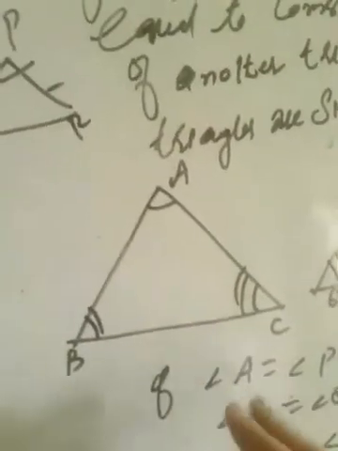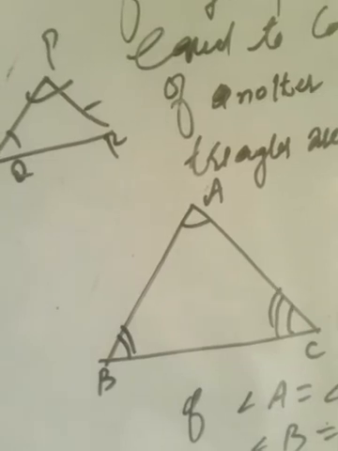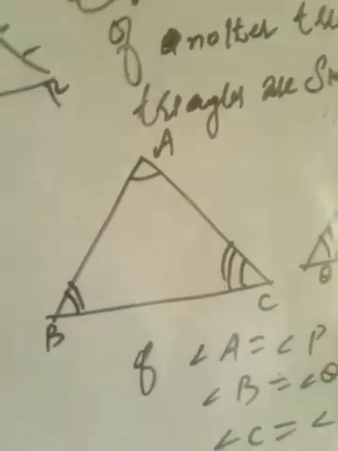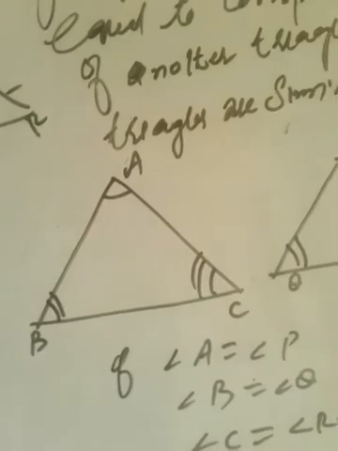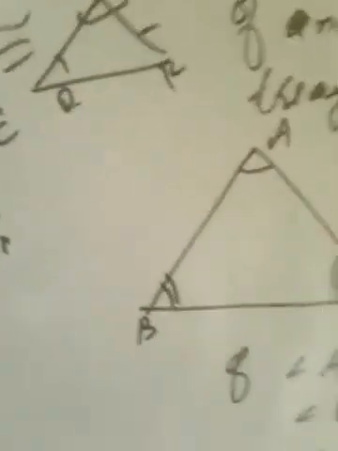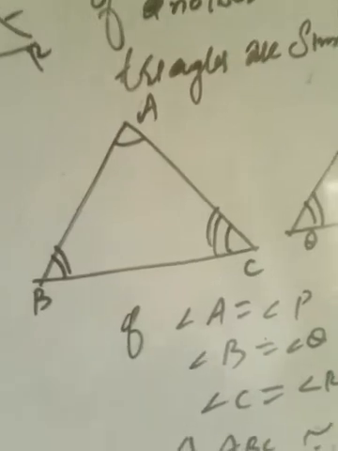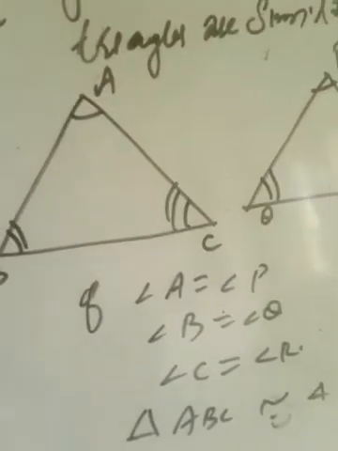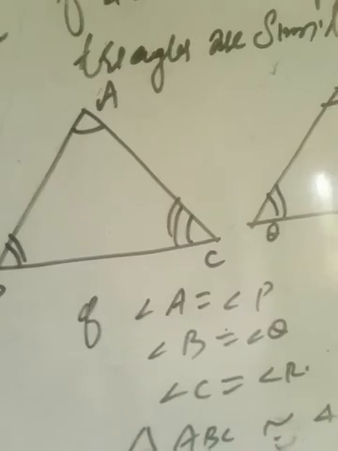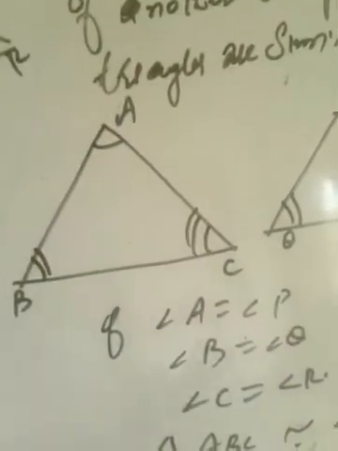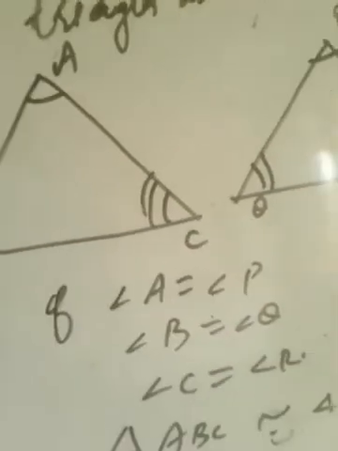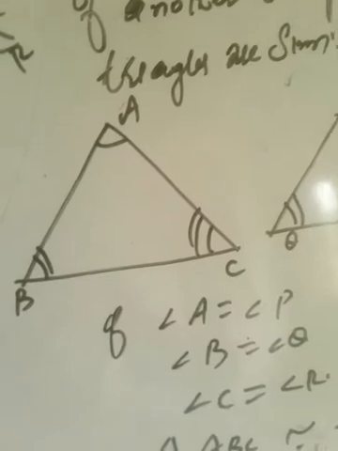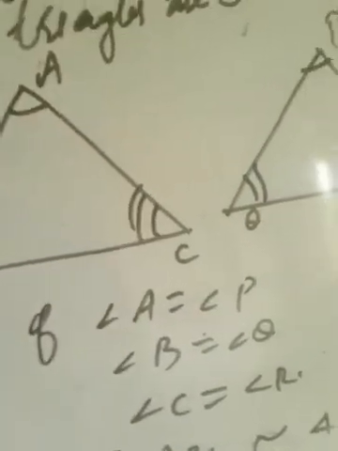So what happens in the similarity criteria, when two triangles are similar, to the corresponding parts? Remember, whenever you hear that two triangles are similar, corresponding sides are proportional, not equal. In case of congruence, corresponding sides are equal and corresponding angles are equal. But in case of similarity, each angle is equal but corresponding sides are proportional.